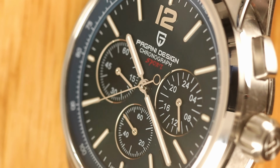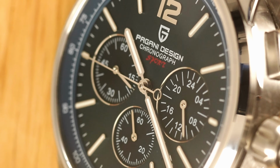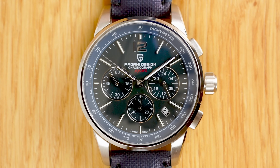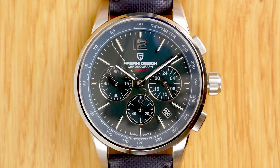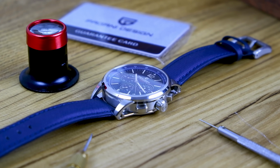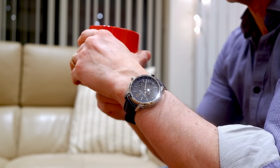We have baton-style minute and hour hands complementing the hour indices and a quite distinctive needle second hand with a small ring counterbalance. We have a printed logo under the 12 o'clock marker, and in general the dial is done really well. However, the poor anti-reflective property of the crystal does somewhat let this dial down. Thankfully, because of a good contrast of the stainless steel hands and hour markers on the dark blue dial background, the legibility of this watch is pretty good. And we even have some lume, which definitely is not that impressive, but still is a pleasant surprise on this dress watch slash sport racing chronograph.